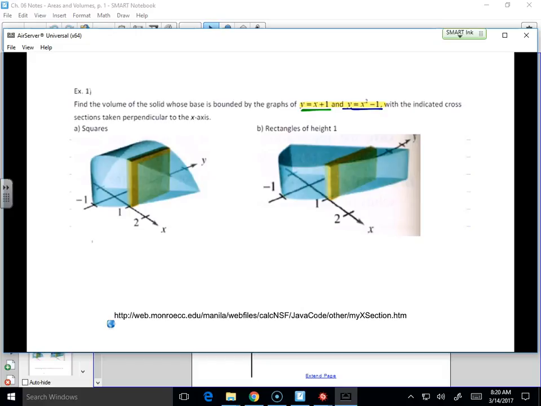Okay. X squared minus 1. Isn't that going to be a parabola? Question. Do you see a parabola? Me too. Do you see a parabola on this one? I do also. Now the green one. What's that one going to be? A line. Do you see a line? I do. Do you see a line on this one? I do. So if you guys notice, we actually have to use the idea of area between curves in order to help us with this now idea of volume.